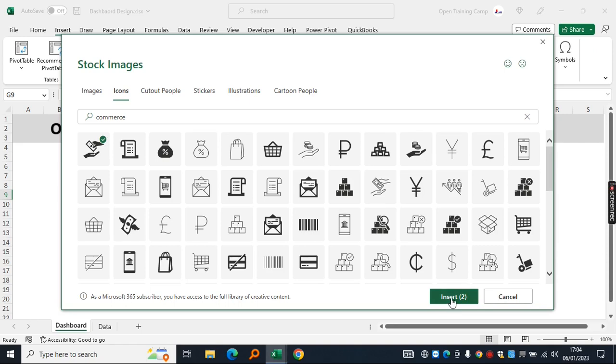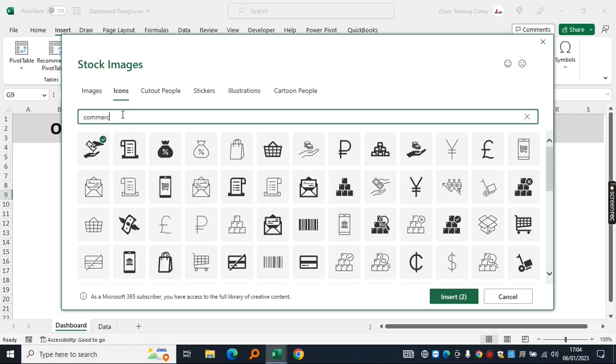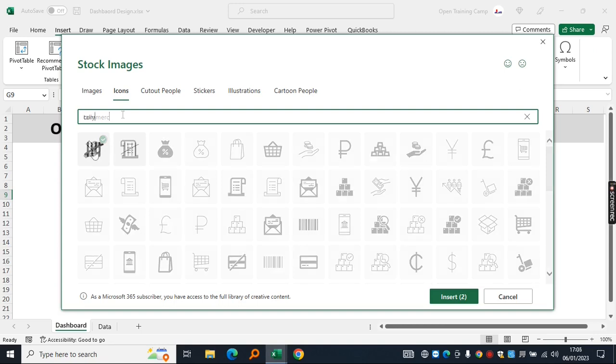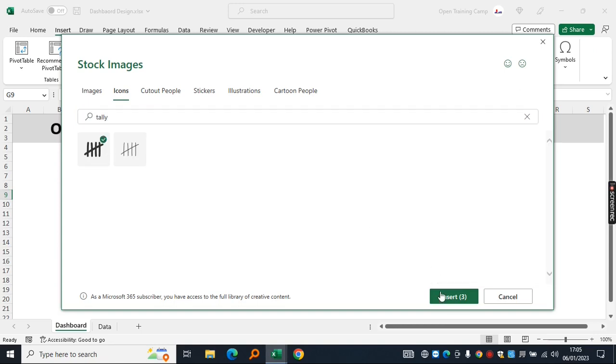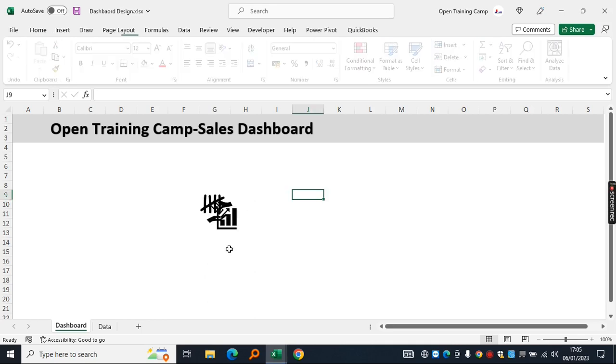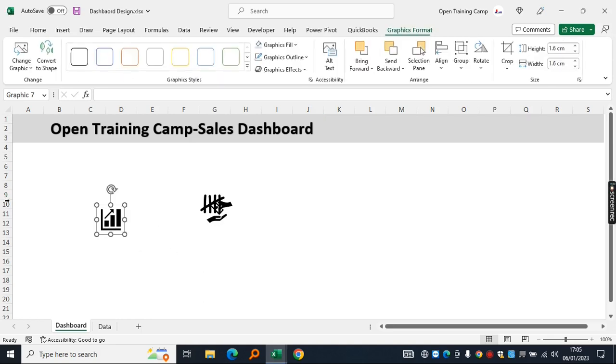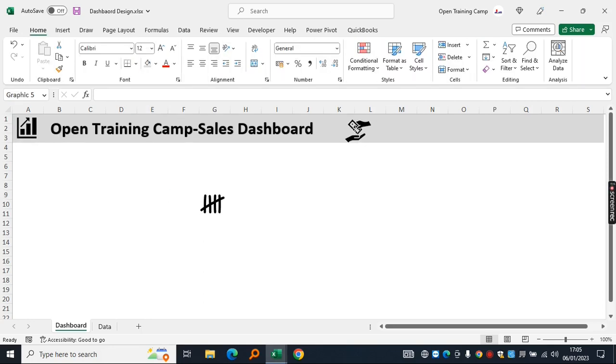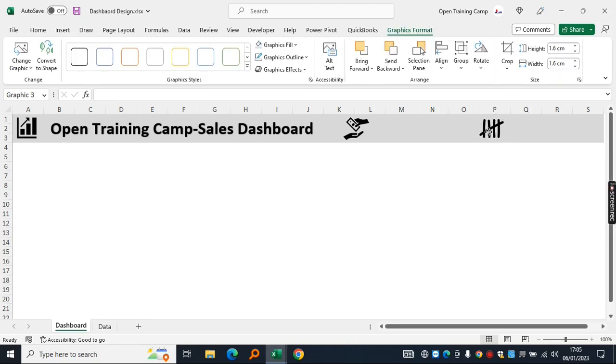I now have 2 icons to insert. Let me insert the last one, and that is the tally. This icon right here. Now I have all the 3. I can just insert them at once by clicking right here. I can reduce the height and the width to something like 1.6 right there. Now I can pick one individual icon and place it in the appropriate position. Try to make sure it's purely aligned. I can bring this one right up here, and I can also bring this one in there.